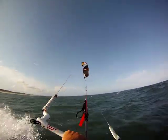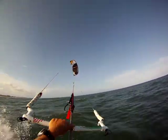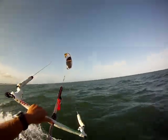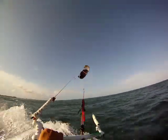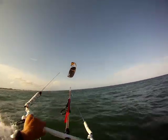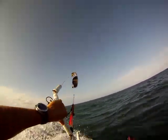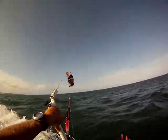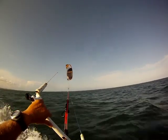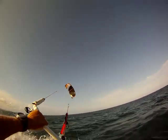Right now we're flying the Renegade 13 limited edition on 22-meter lines, on the twin tip, a Droid 135 by 41. You can see the 13 is really responsive. It has a lot of pull. It's probably blowing maybe 50 knots, maybe even 60 knots. You can just park the kite and you'll be all set. Or you can move it and do whatever you want.